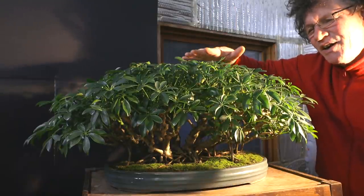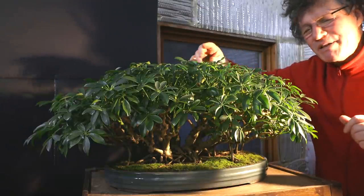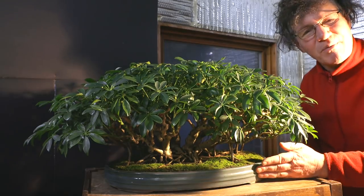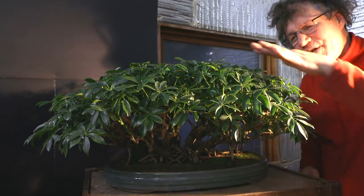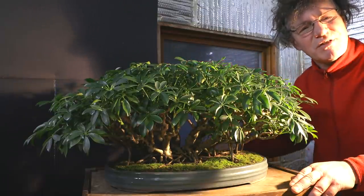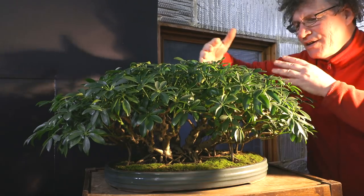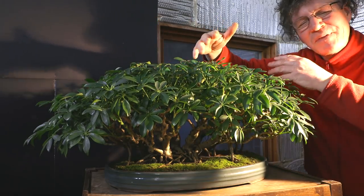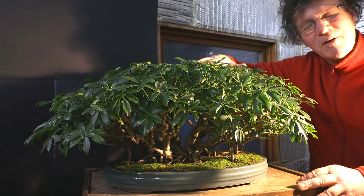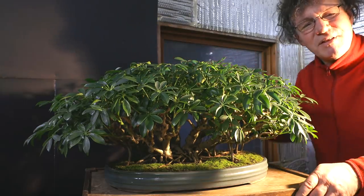The height is almost within reach of a Shohin bonsai. Shohin means 'tiny thing' in Japanese, and this certainly isn't a tiny thing — a Shohin bonsai you should be able to hold in one hand, and you certainly couldn't do that with this clump style Schefflera. Even if the height could be brought down to Shohin size, the tree would never be considered Shohin because it's just too massive. A Shohin tree usually isn't much wider than it is tall, but this one is probably three times its height in width.